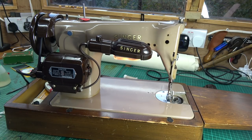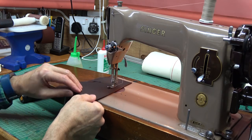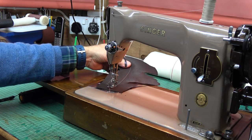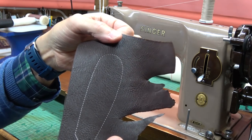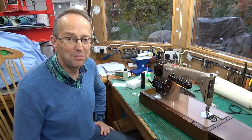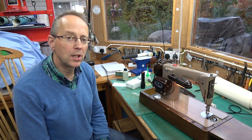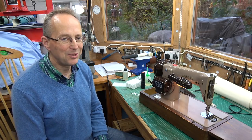The oil will need to work its way in and I'll need to wipe the excess off, but I should find now it starts a lot easier and runs a lot smoother. Let me just pop this rather thick bit of leather through and see what it does — it will struggle a bit I think. No, not bad actually! That's great — that's what I wanted to achieve, a nice happy machine. It gives a very nice stitch. I hope you enjoyed seeing my latest machine — it's a 1956 Singer 201. I'll probably put another film up sometime showing the stitching and why I like them for very fine leather work. I hope that's been useful — thanks so much for watching, bye bye!